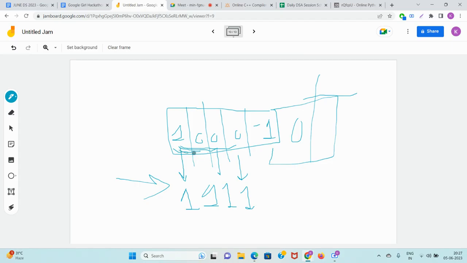What is the sum of numbers still here? It is 1, 0, 0, 0, 1, -1, 0. So guys, see, we are able to bring all the ones on the track. So it means if you do this trick and then finally you do the prefix sum of the array, you will get the ones where you wanted. Got it, guys?